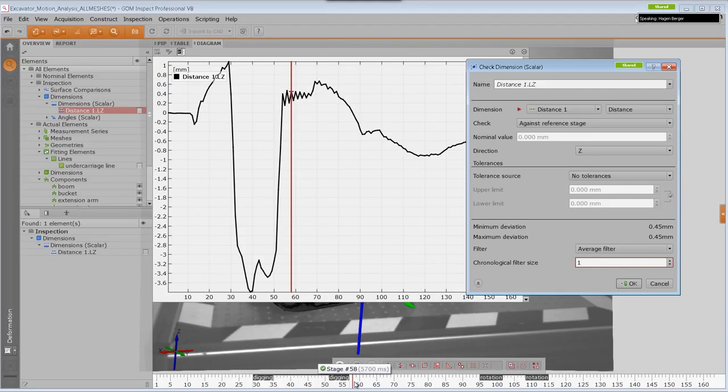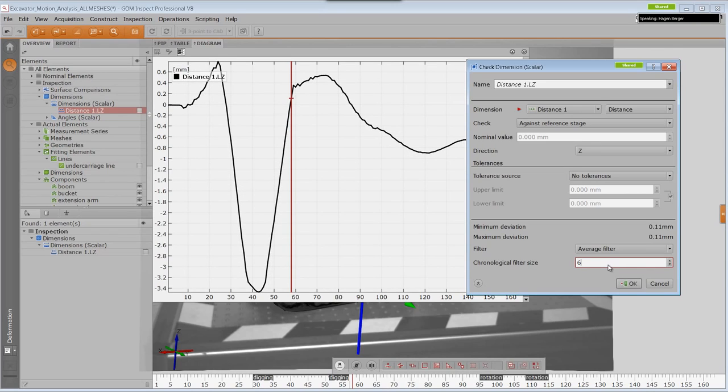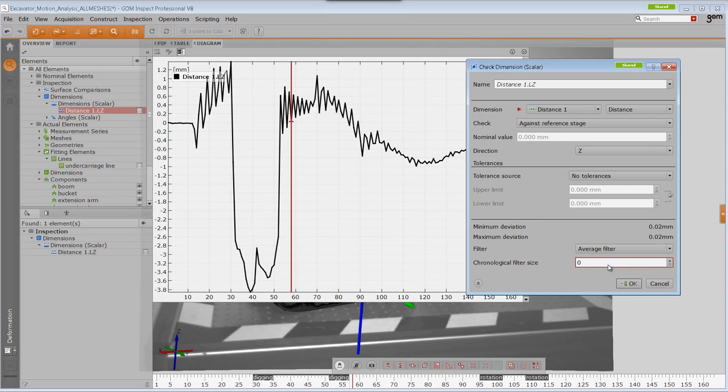So filter size 1 means one stage before and one stage after are also taken into account for the new value. Of course, you can enter quite high numbers and change the data from measured data to more or less calculated data. So be careful with the filtering, but you have the option to use average filter and binomial filter.